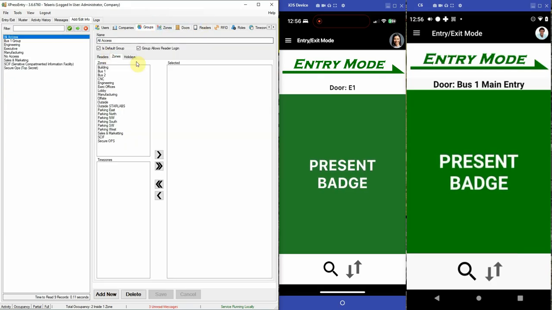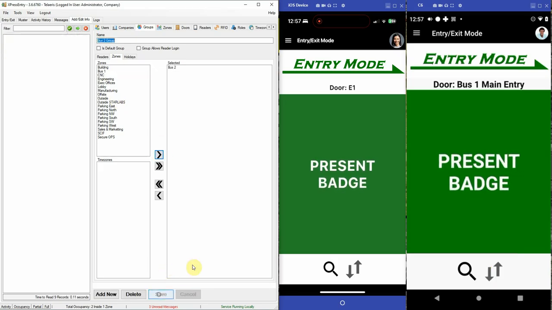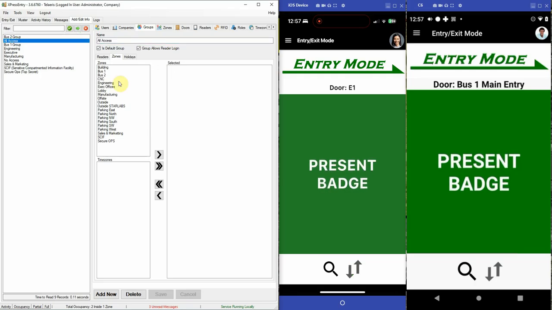Now remember that we have a group, so we also want to create a new group. Let's call that bus 2 group and hit save. We want to give this group access to this zone, bus 2, and hit save. And we also want to give the all access group access to that zone.